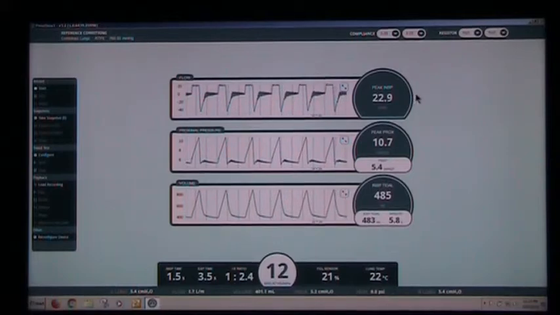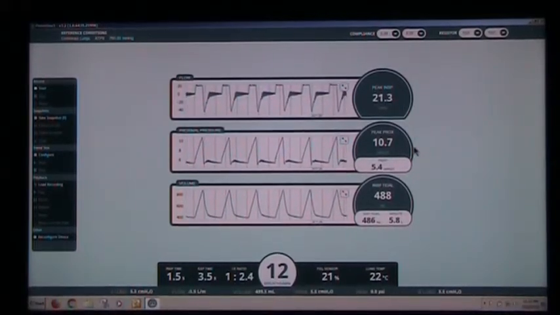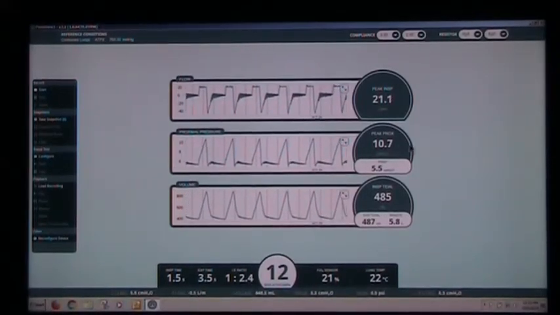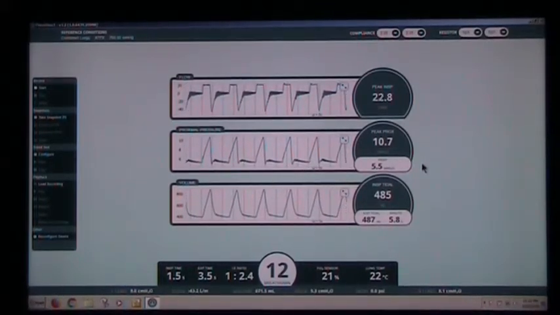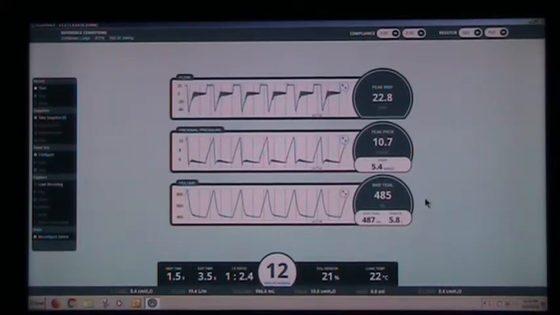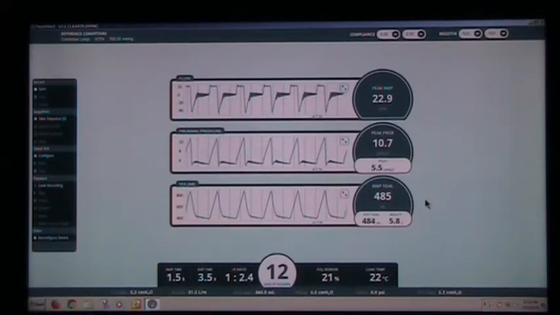So on the top we have flow and peak inspiratory flow values. In the middle we have the proximal pressure waveform. To the right, the peak proximal pressure measurement and a PEEP measurement. And on the bottom we have the volume waveform along with the inspiratory tidal volume, the expiratory tidal volume, and a minute volume.